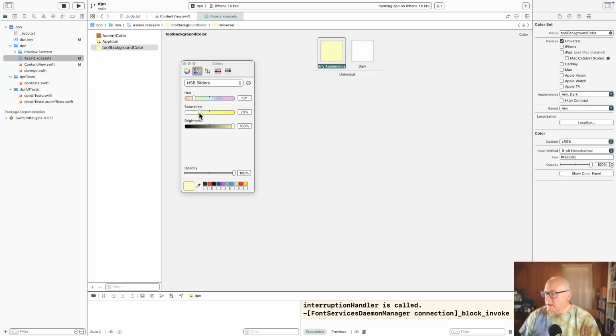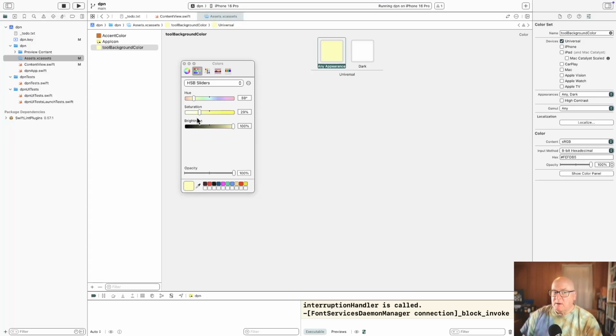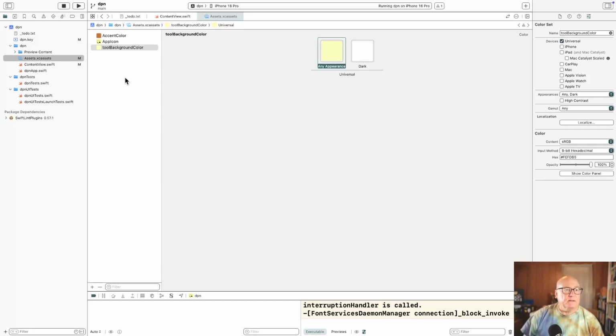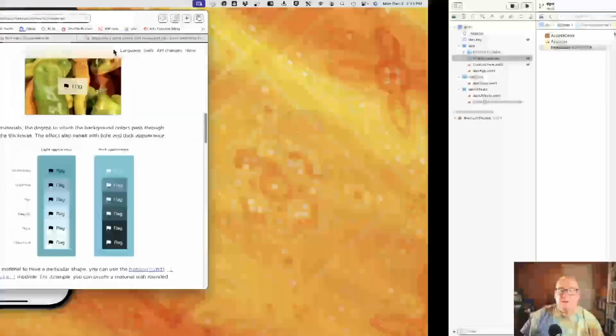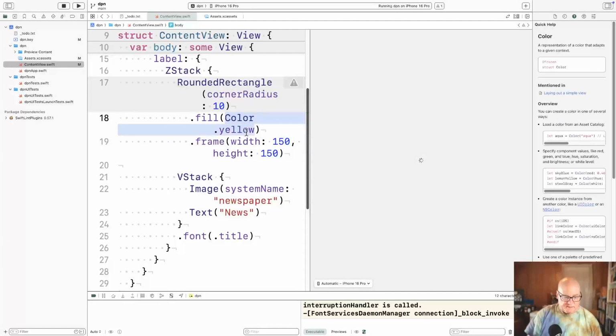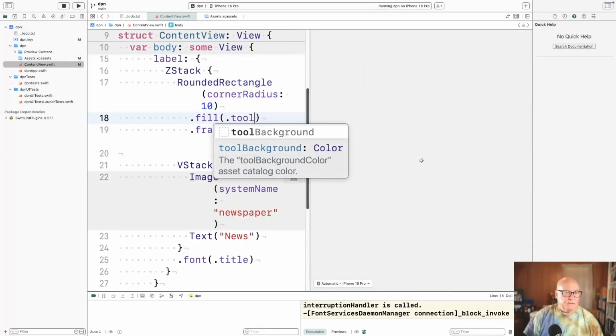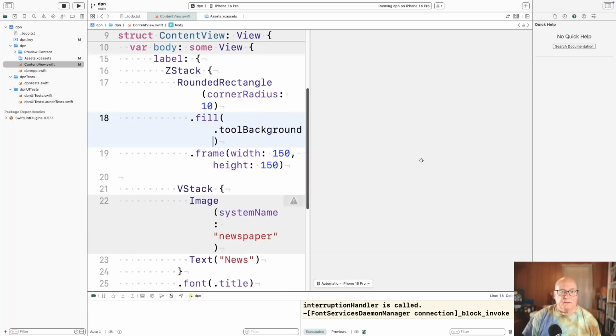I was thinking of it as a border, but I can probably give it just a slightly darker color border and be okay. Yeah, that I think is okay. So let's go use that. Fill is dot tool background color. Okay.